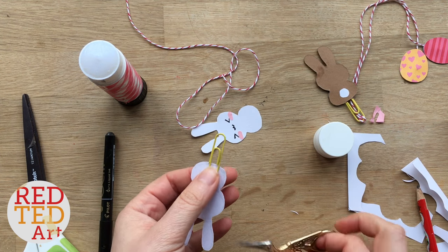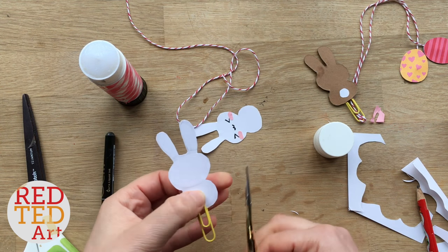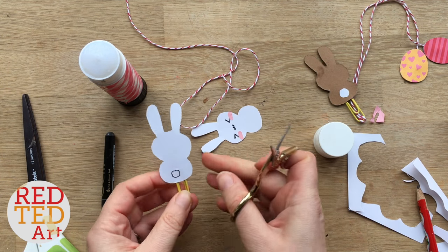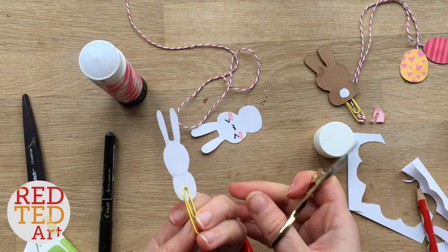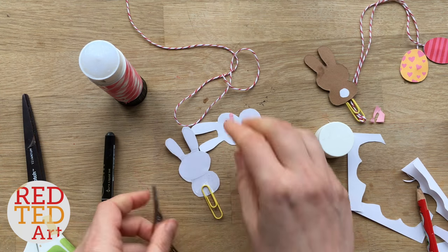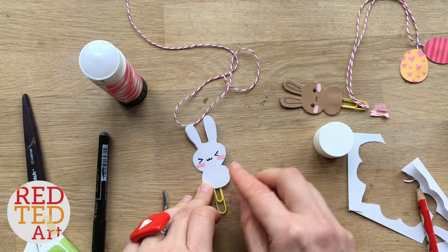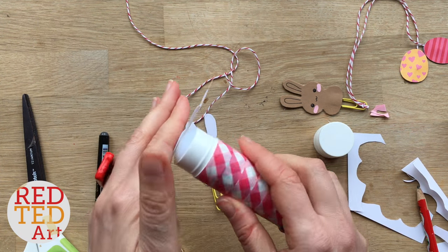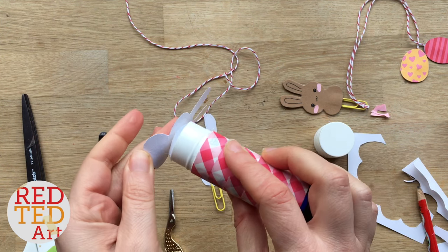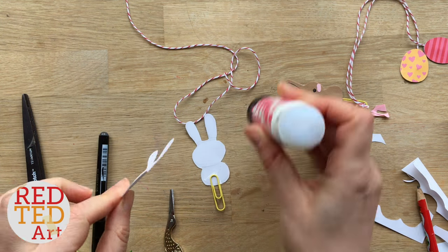Now back to the simpler version and the harder version. The original that I was inspired by didn't actually have two sides — she left her design just like that, so you could just sellotape onto one bunny. You don't have to glue the two sides together like we're going to do today. But I quite like the idea of having a front and a back. Either way is cute — if you've got the time and inclination you can do a front and a back, otherwise just do the one.